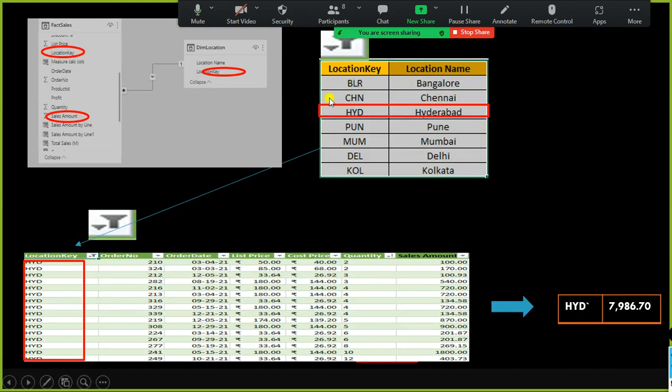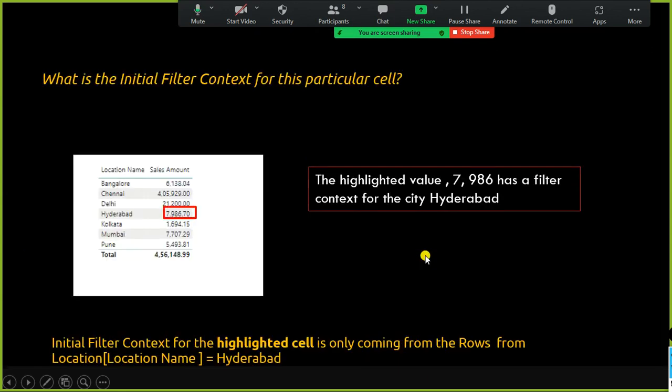So you will have only the Bangalore related records. For all the Bangalore related transactions, it does the filtering in this table, the filtered records get propagated to the fact table, and then it applies the DAX calculation. In the case of Chennai, 4,05,000, and Bangalore 6,000. This is how it works behind the scene.